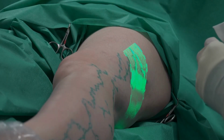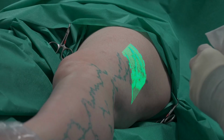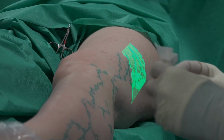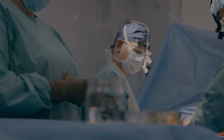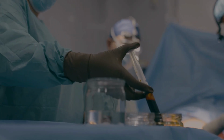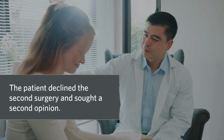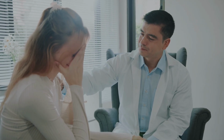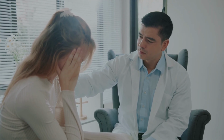Postoperatively, the insured discussed the cyst with the patient and proposed surgical correction with a bone graft for lengthening, along with distraction using an external fixator. The second procedure would require prolonged, non-weight-bearing recovery, inability to wear high-heeled shoes, and lifelong pain and discomfort. The patient declined the second surgery and sought a second opinion. The second physician offered only conservative treatment. The patient never returned to the insured.